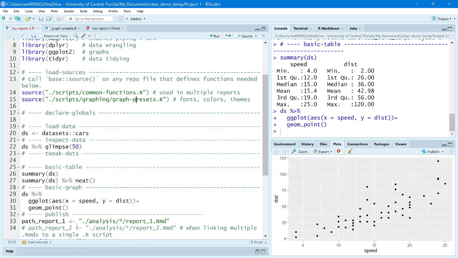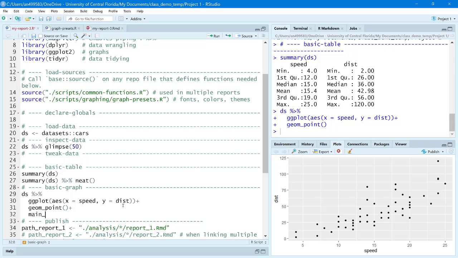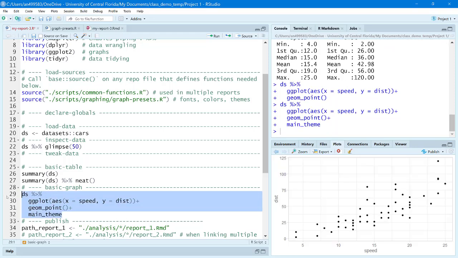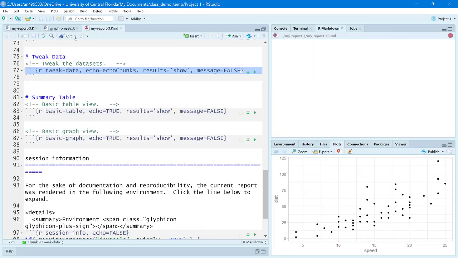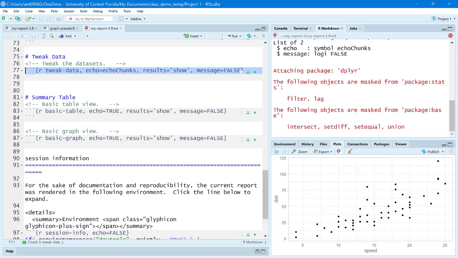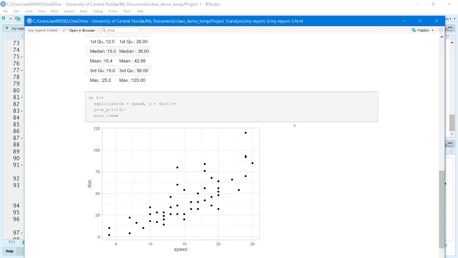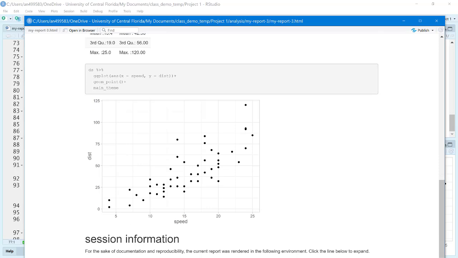So I'm going to use that object, and I do this by just adding this object to the end of my ggplot, and it's already there because I've run it before. If I do that, it offers me this cleanest theme that, again, I can redistribute and reuse with other graphs. I save my R and I re-knit my RMD in order to get the more updated report. We have the report inserted.